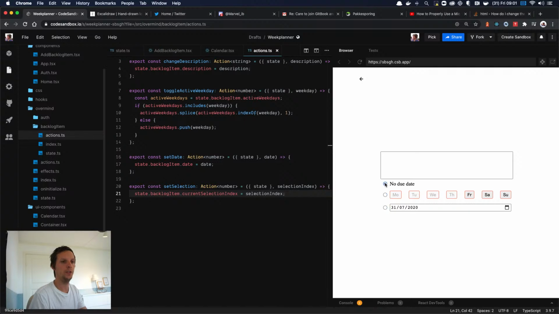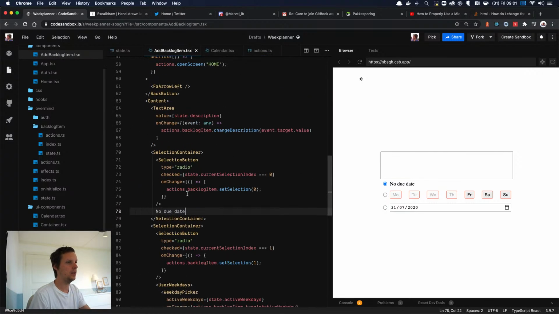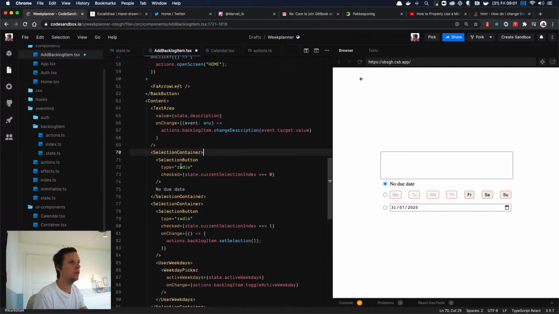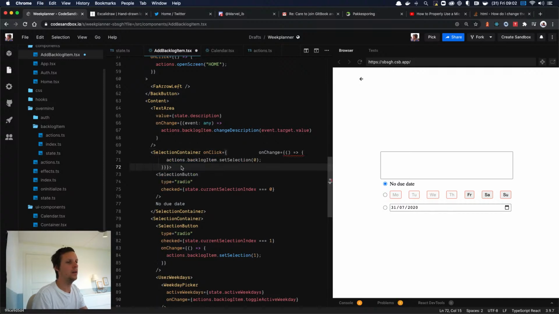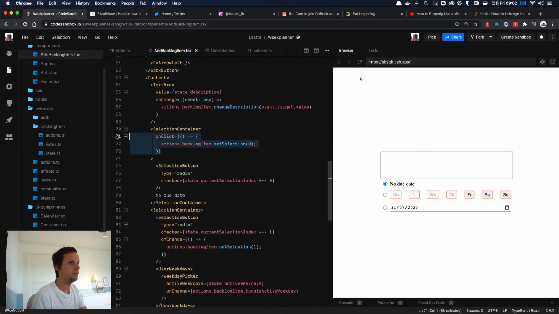But yeah, okay, cool. So now we have the possibility to change these. And I actually think we should not do an on change, but an on click on here, so that it actually happens. So let's remove on change.